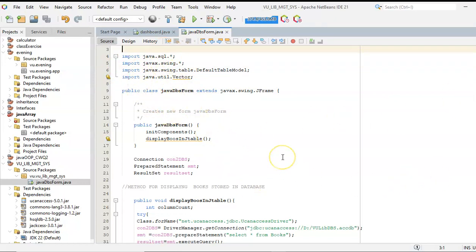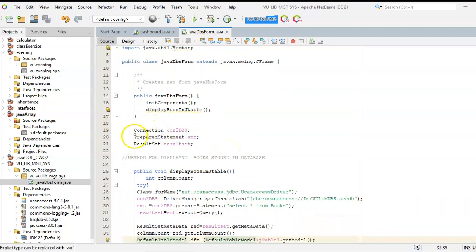So here we start. I'll come to this one later because this is for the table that displays what is in the database, where we had the application form.